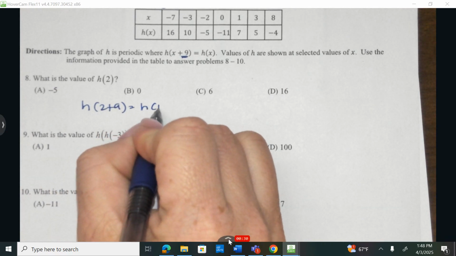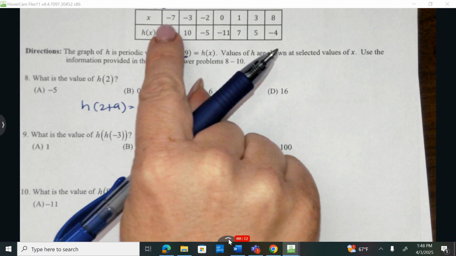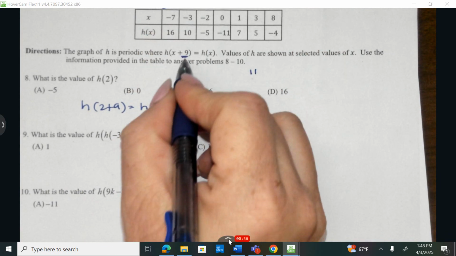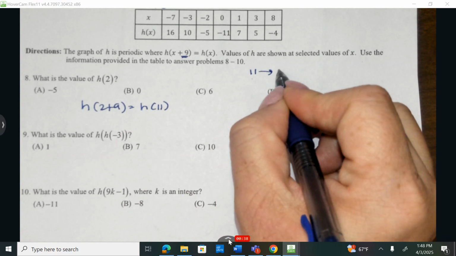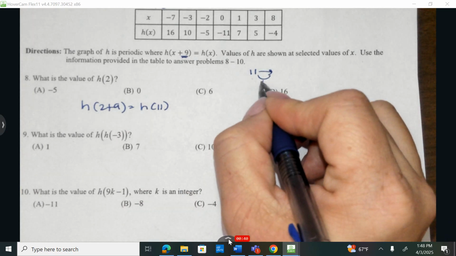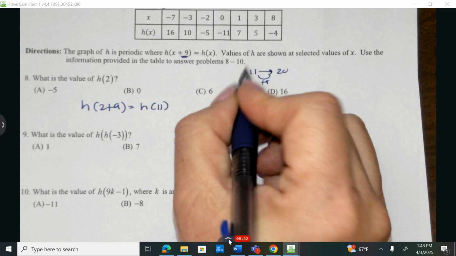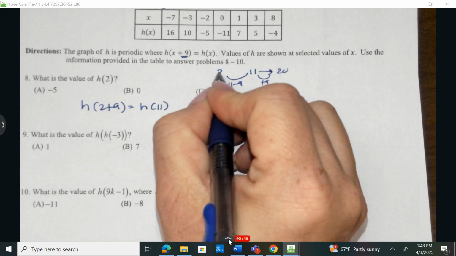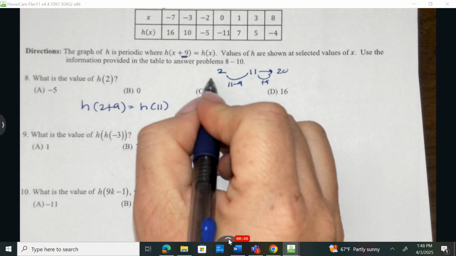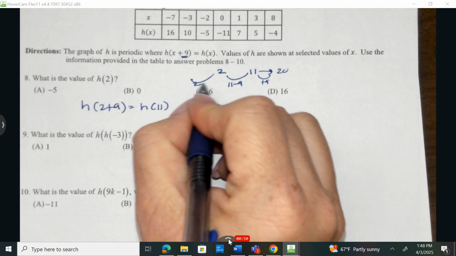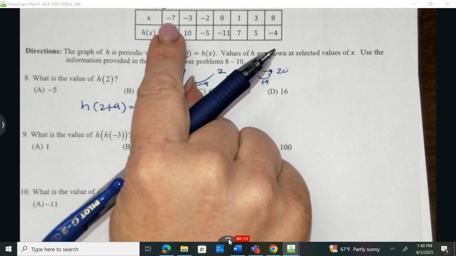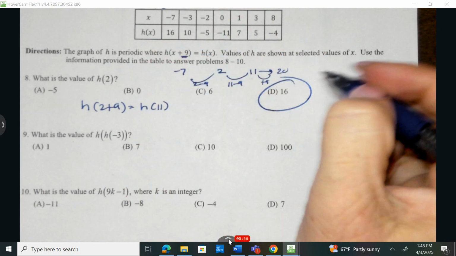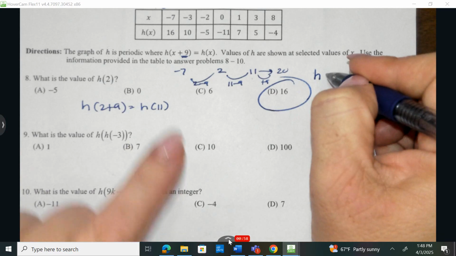So let's start with f of 11 here. Again, f of 11, this is my input, I don't see it, but I'm going to write down 11. And I know that every 9, so if I add 9, here plus 9, I'm up to 20, I don't see that, so we're going to subtract 9. So if I go 11 minus 9, I'm at 2, I don't see that. If I subtract 2 minus 9, I'm at negative 7. Oh, there's negative 7. What is the output? It is 16.